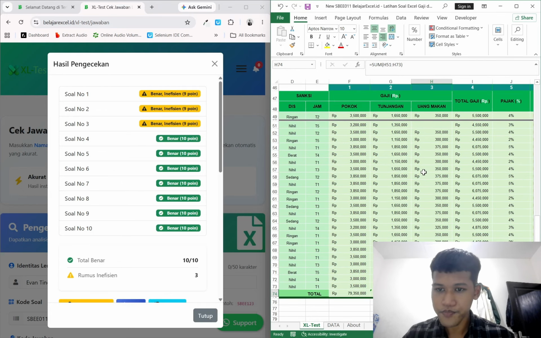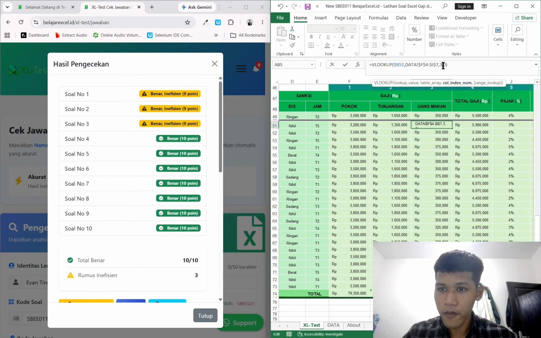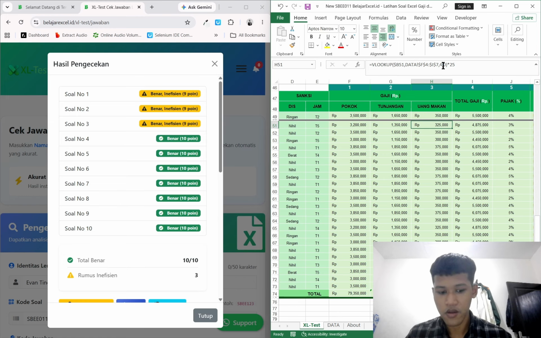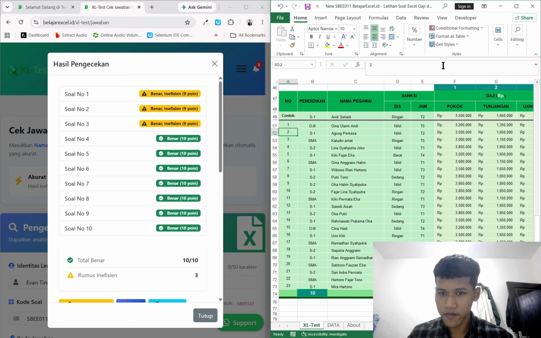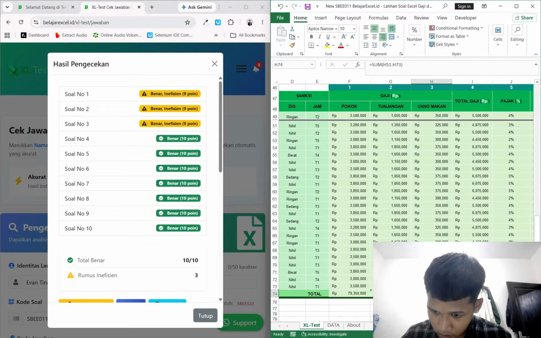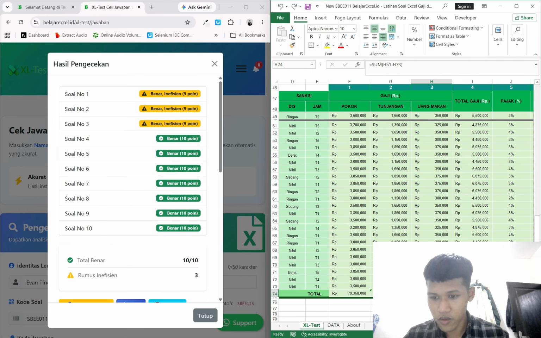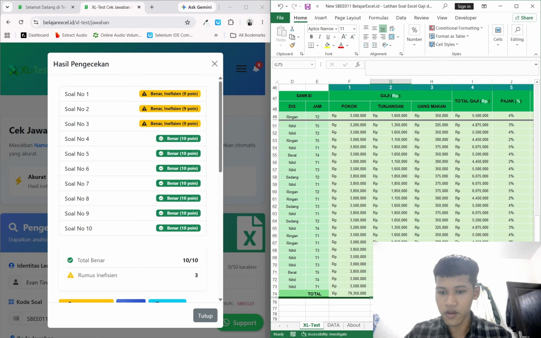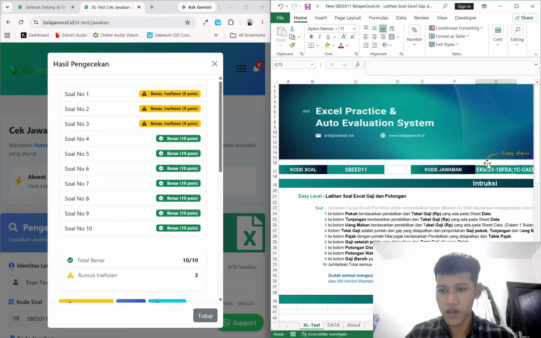Now copy this, go here, but it's number 4. Number 4 times by 25. Go in here, Ctrl D. This should be right. But I think I have to copy this. Oh, I don't have to. So just simply Alt and like this, and then try to copy it again.